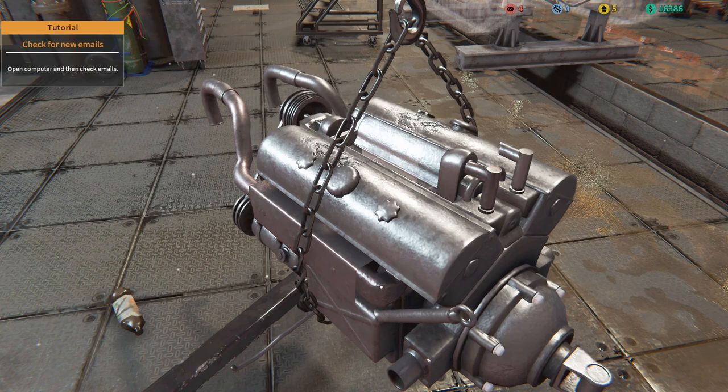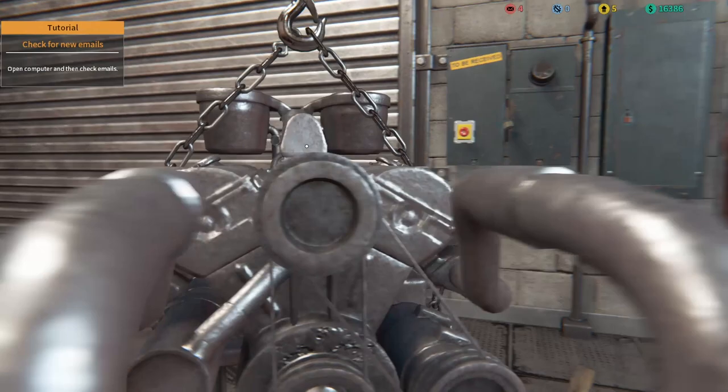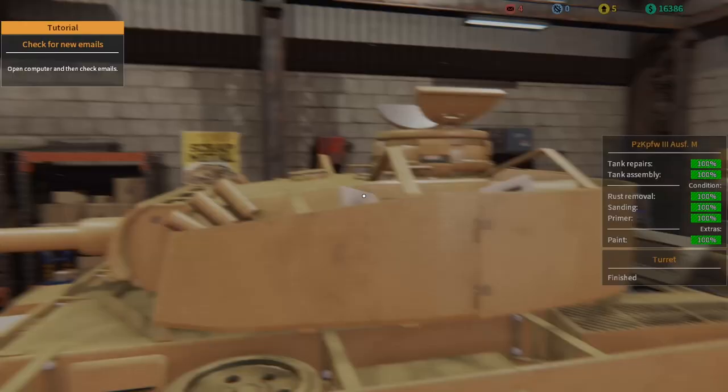Carburetor, can't forget that. Air filter pipe on top. Air filters. Wunderbar, my friends. That's honestly all I can see. Let's back it up a bit. A smidge, a hint, a tad. And let's see. Okay, we're out of here.